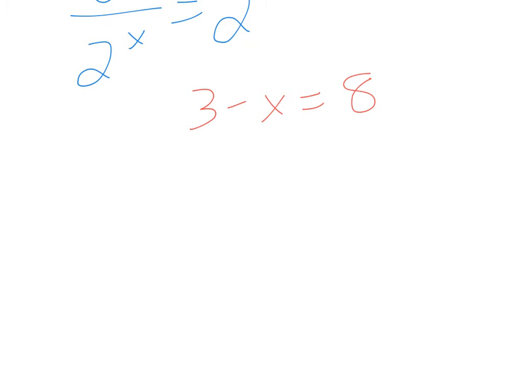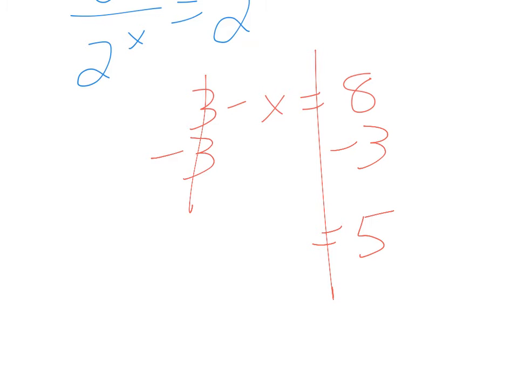So I'm going to make this an equation and solve it. I'm going to move this 3 over by subtracting 3 on each side. That cancels out, so I've got 5 on my right side. Now the part on the left side that's a little confusing is this is not just an x. There's a negative sign right there with the x, so I need to make sure I bring that down as well. So I have negative x equals 5.